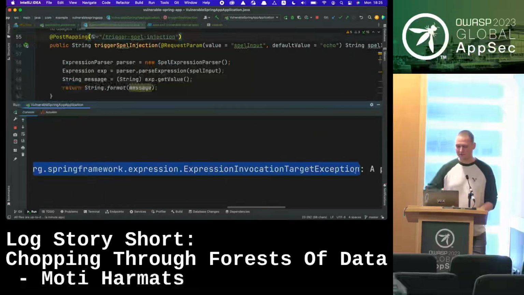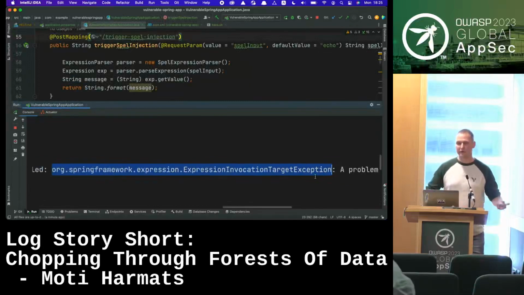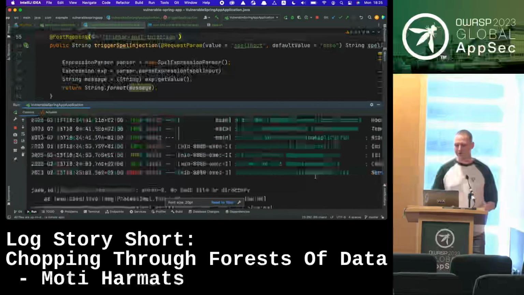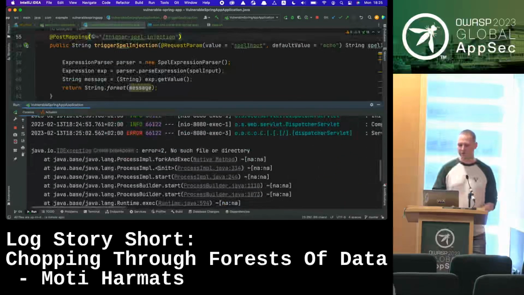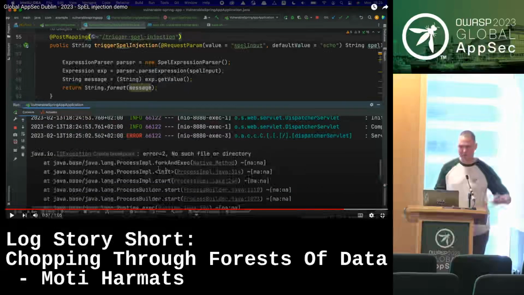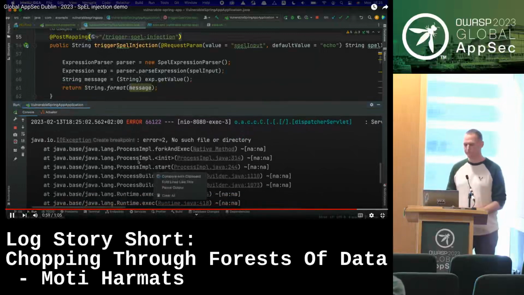Now, if you see this specific exception in your own logs, it means that you probably have spell injection, right? And you can do the same process for all vulnerabilities out there. By the way, you can also see a signature for RCE in Java. If someone is trying to use process implementation and you have exceptions regarding process implementation, then again, it means RCE probably. And it won't appear in the input because the input looks differently. So the false positive rate is really low.